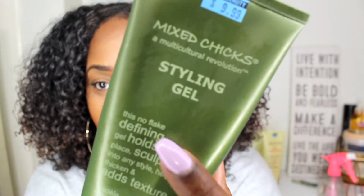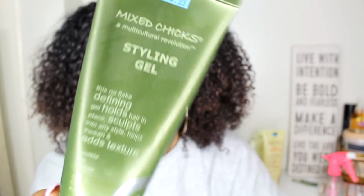But here's the thing. That might be my fault and not the product's fault. Oh, hell no! The first thing that it says, this is a no-flake defining gel. I have a lot of flakes in my hair, but y'all know I'm heavy-handed. See how I'm always trying to get the benefit of the doubt. It's crazy. I will always give someone or something the benefit of the doubt. Crazy. I need to work on that.